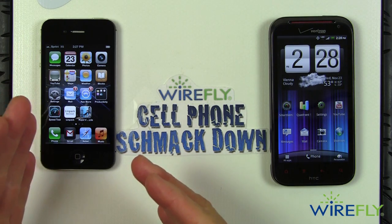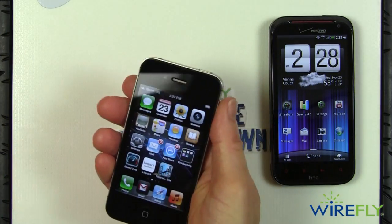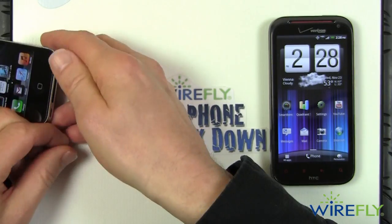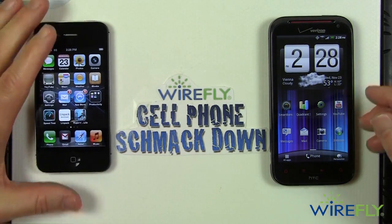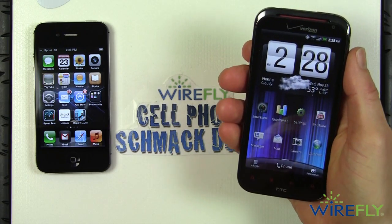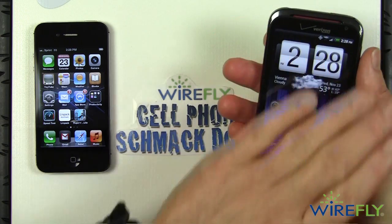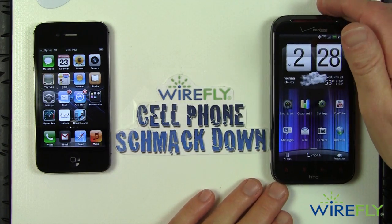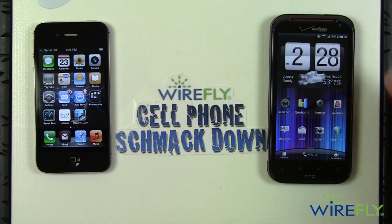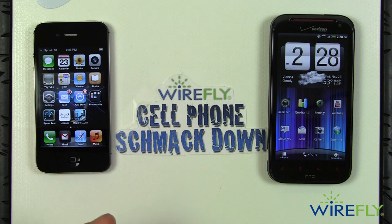Which one would I rather have in my pocket? I'd rather have the iPhone 4S in my pocket. It feels a little bit more dense because it packs its lighter weight into a smaller space. Almost fell out of the ring there. While the Rezound somehow feels a little bit lighter because it takes its weight and spreads it out over a broader amount of space. But the fact is that the iPhone 4S weighs less and it's smaller than the Rezound. Okay, so the size and weight go to the Apple iPhone 4S.